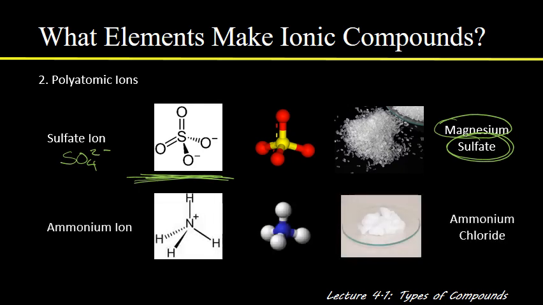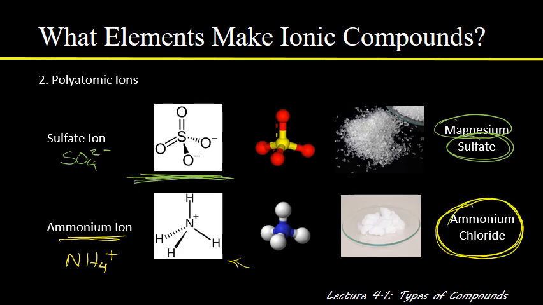You can also have, there are a few, not a lot, but there are a couple of polyatomic cations. Ammonium ion is one of them. So you could have an ammonium ion for the cation and something else for the anion. So for example, you could have ammonium ion as your cation and chloride, typical nonmetal, for the anion. And so you can have an ionic compound of ammonium chloride. And notice again, like we said last time, these are all made of positive and negative ions, so they make these really nice crystals. And you can see the macroscopic appearance of all of these is a crystalline solid.